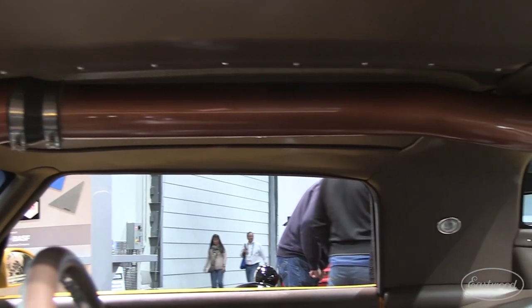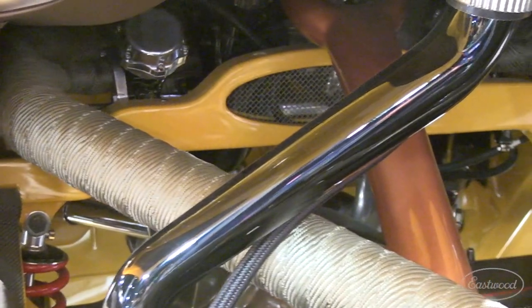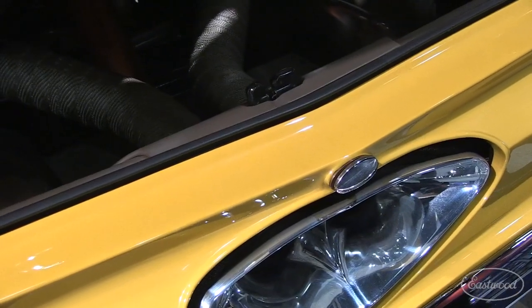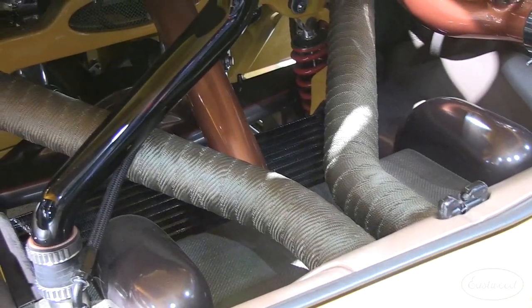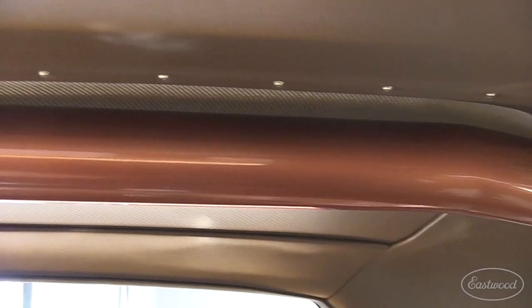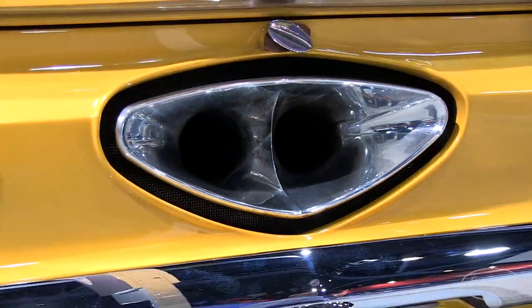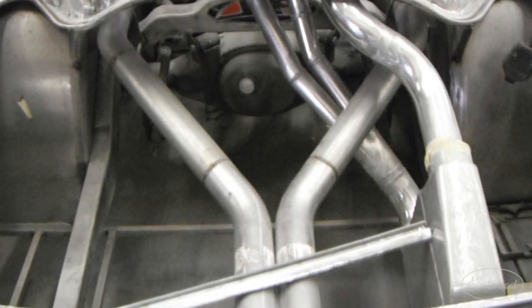Let's talk about your induction system. Sure, obviously, let's clear it up. Your turbos are in the back. So turbos are in the rear, and the reason I did that is because the car originally in my head was going to be a mid-engine car. The motor was going to be behind me. Then when I did the mathematical equation, setting a small block Chevy in there just for reference, the driver's seat was going to be so close to the windshield that you'd look like a complete goof. And you would have all this space behind your head. So I said, no, the motor's got to be in the front. I'll set it back as much as I can.